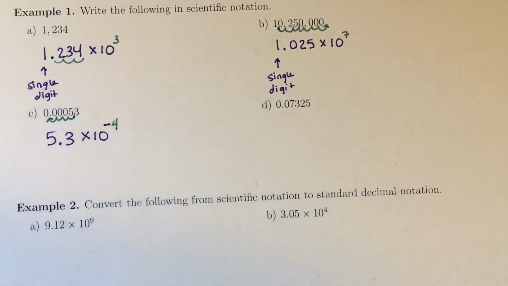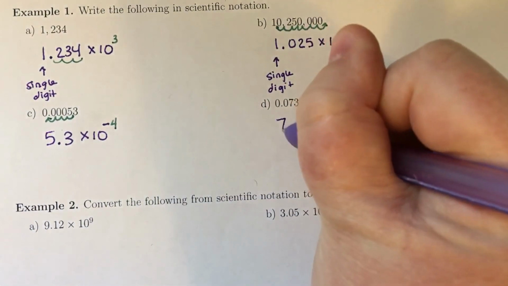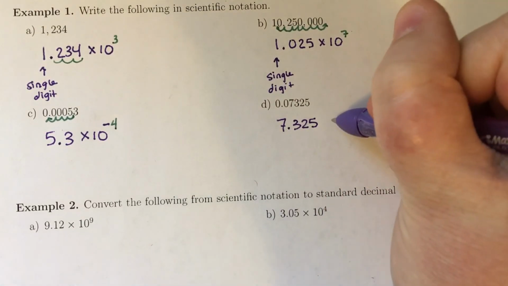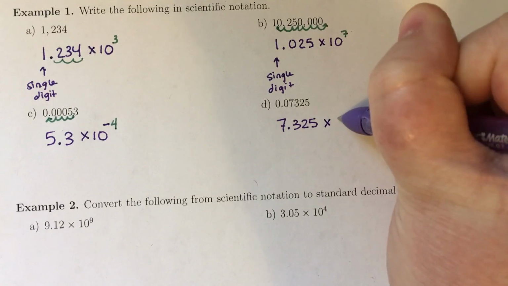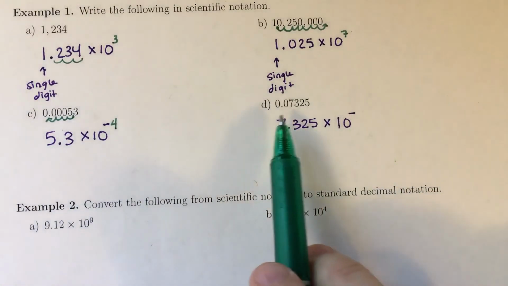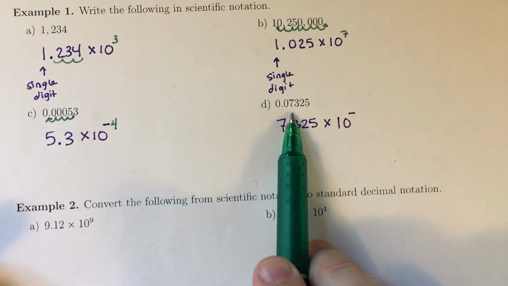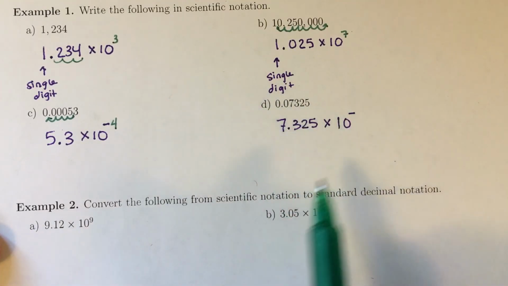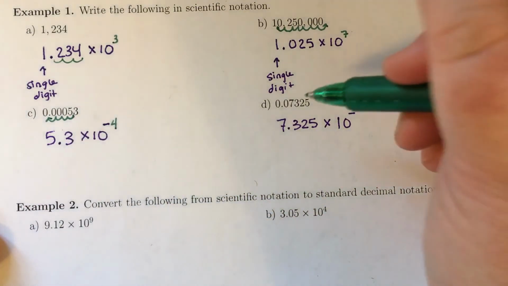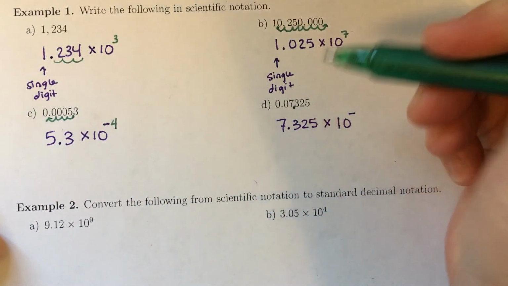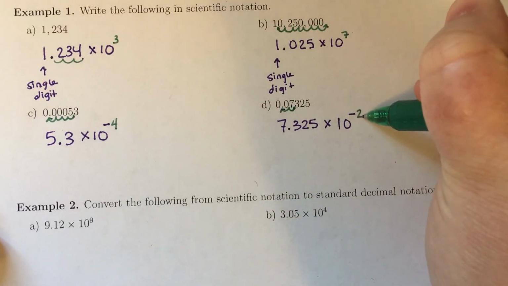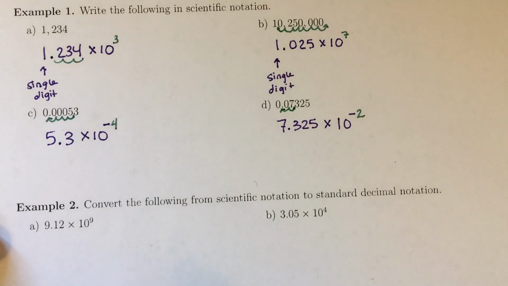Last one, so we're going to start with 7.325, or 7 and 325 thousandths, times 10. And again, I know it's going to be a negative exponent because this is a decimal. It's a small number. Negative exponents make fractions or smaller numbers, where positive exponents get bigger. All right, so here's where we're putting the decimal. So it's just 2 decimal places off. So this would be 10 to the -2nd power.